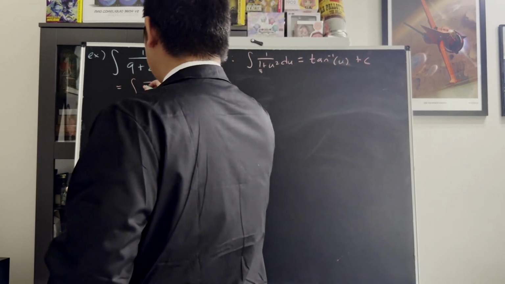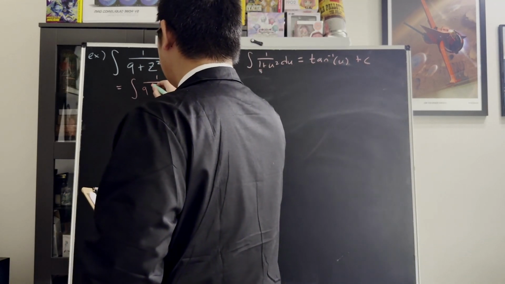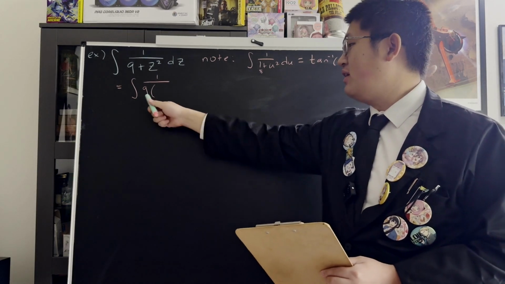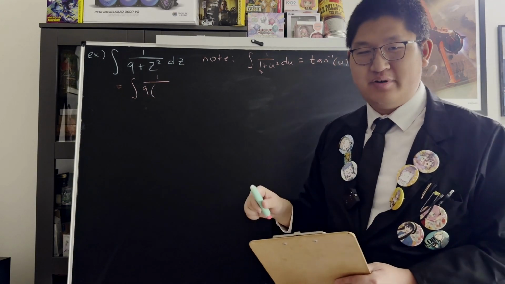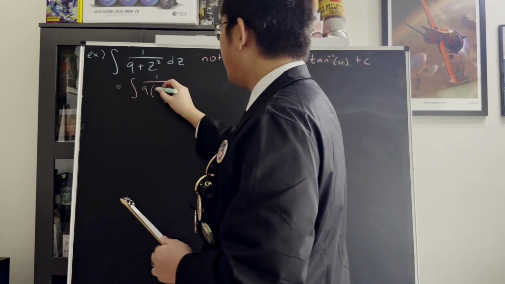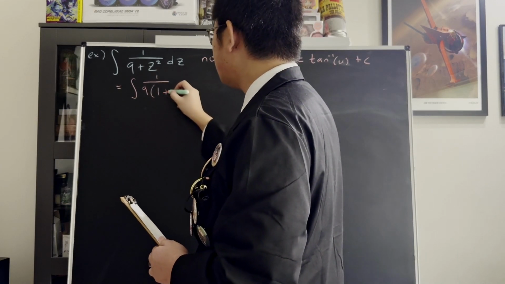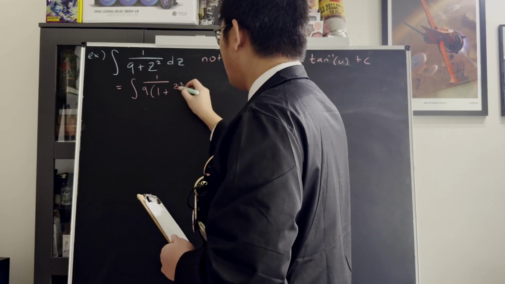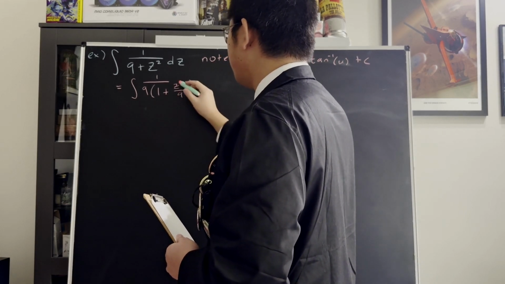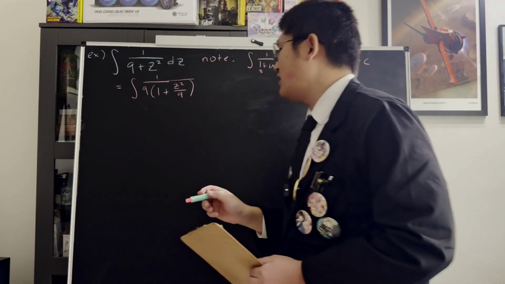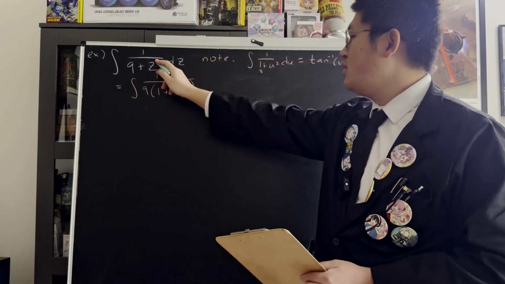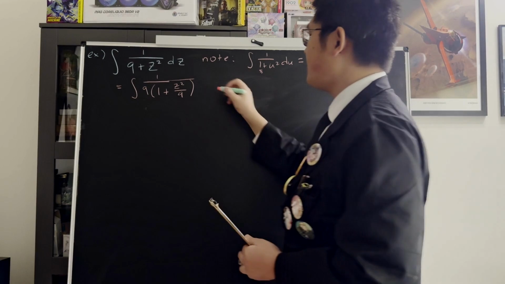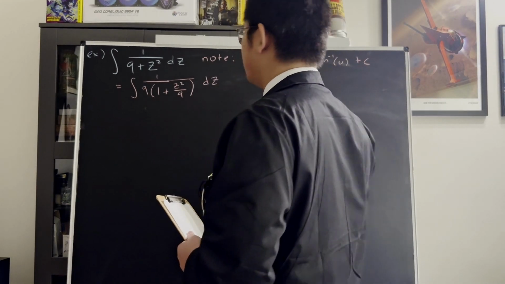And it turns out that what you can do is simply factor out a 9 from that denominator, and we can make that into a coefficient after the fact. Pretty nice. The result of the factoring is now going to be 1 plus, and now we need to factor out a 9 from z squared, so that's going to be z squared over 9. If we distribute back the 9, we end up with z squared like before, so nothing has really changed. And then dz at the end of our integral.